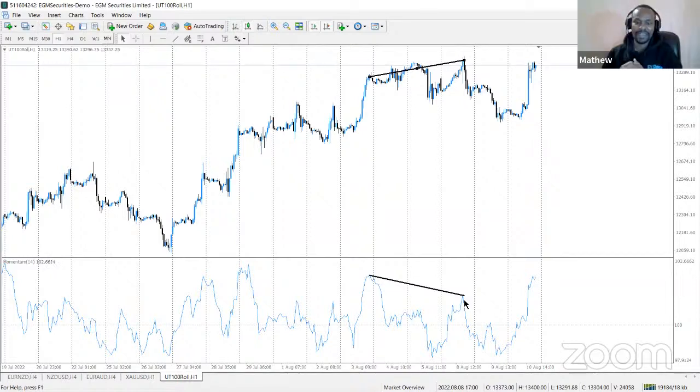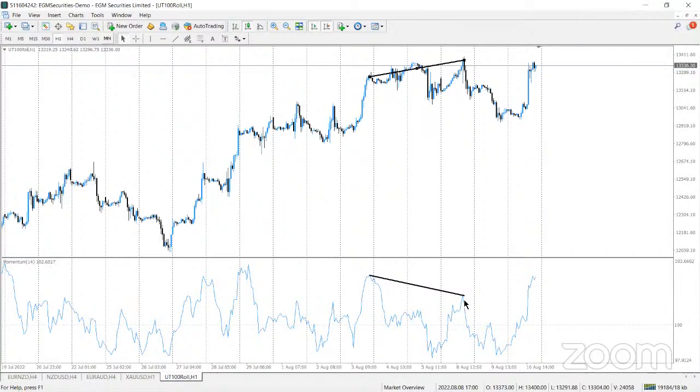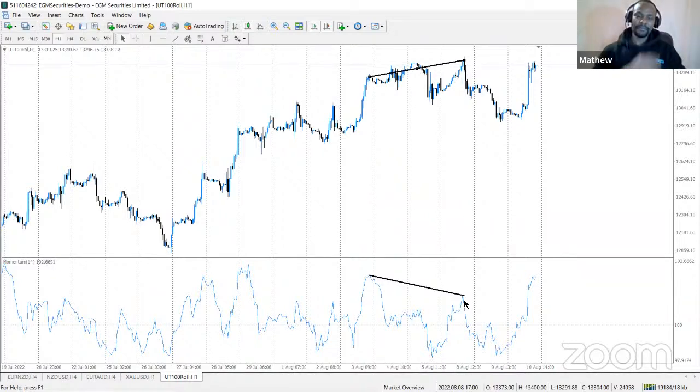Yeah, it gave a very good setup to the downside. It's a bearish divergence, which is quite clear. So I wonder if when you're trading in a bullish trend, this can be an indication for you to exit. Maybe wait for another entry, because it's a bearish divergence.